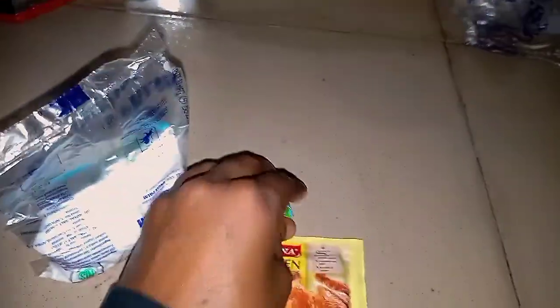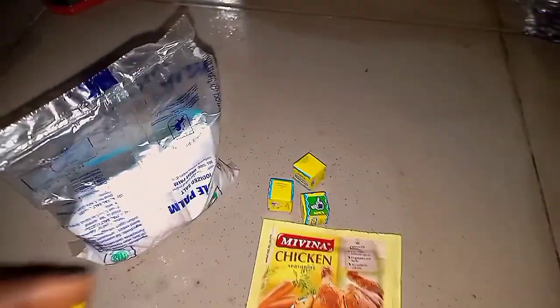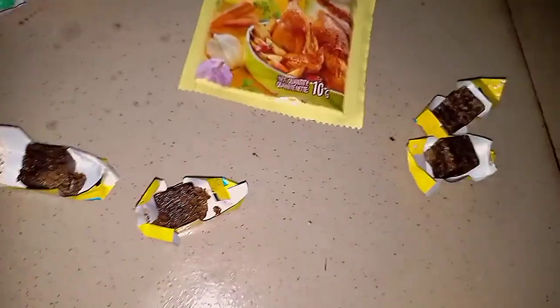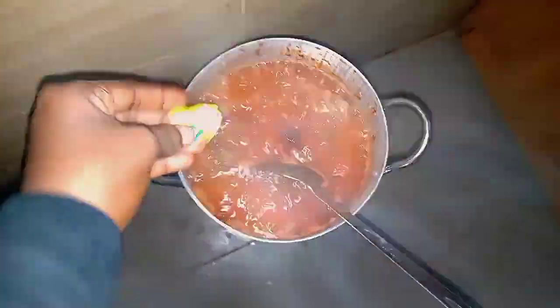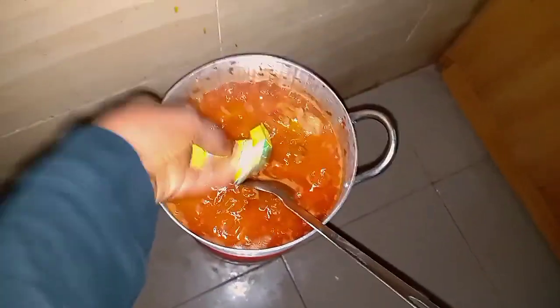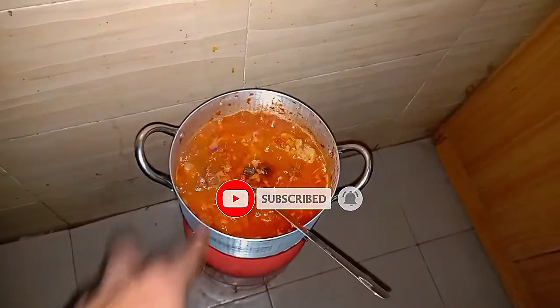So I think that it's high time for me to find a container to put all these things. So I'm going to peel off the back of the Maggi, then drop it. I don't like squeezing my Maggi and putting it inside. I like to just drop it inside the stew. So my Maggi is ready. I'm going to pick it up and drop it in my stew. So I'm going to allow the Maggi to melt inside.